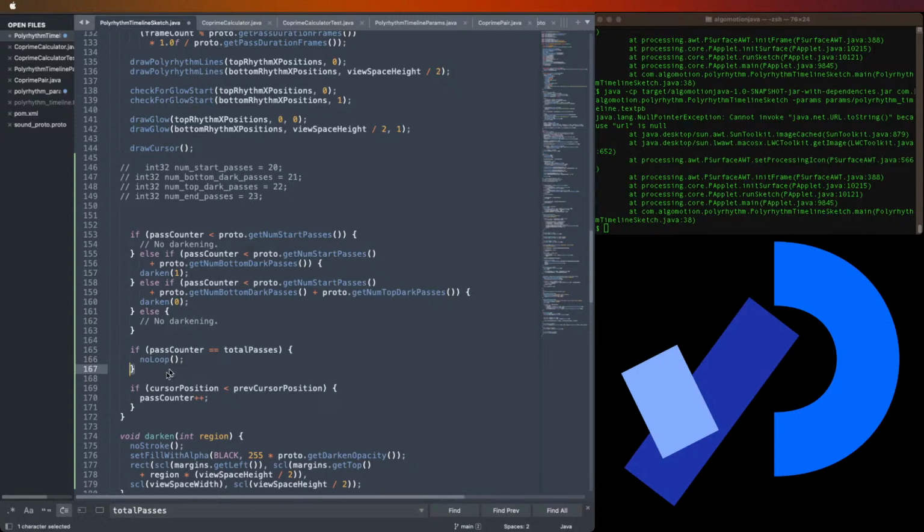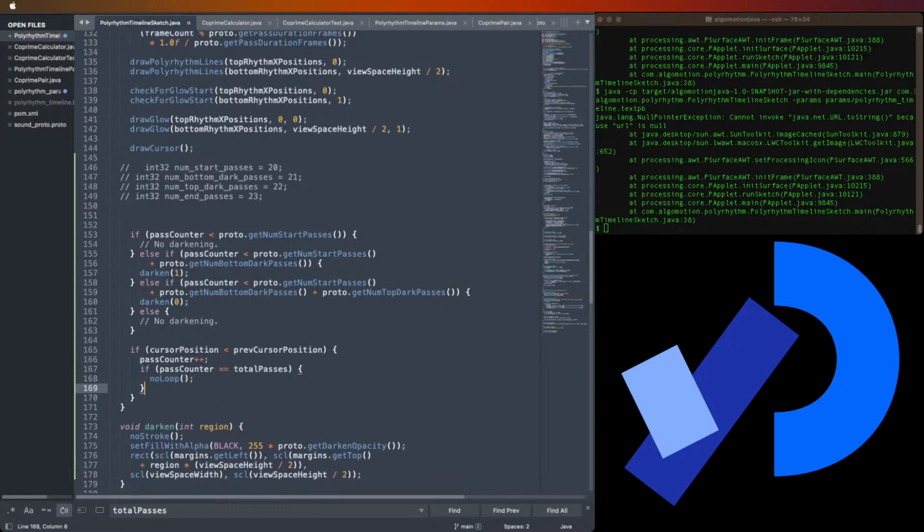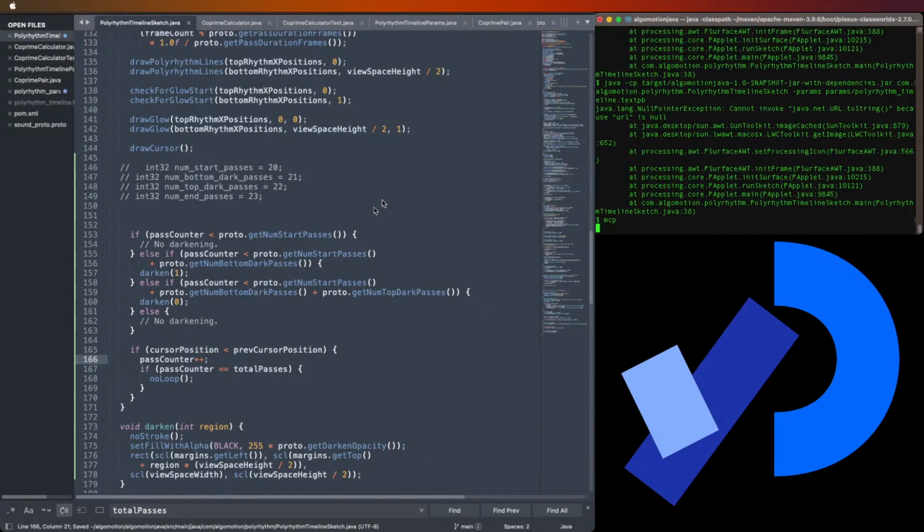Yeah. Right. I need this within that loop. Yeah. There we go. Not loop, within that if statement.